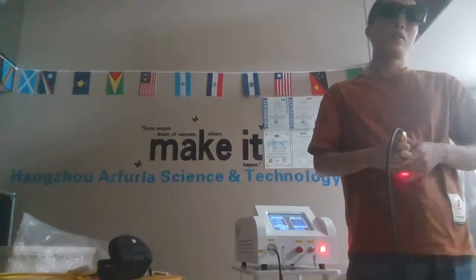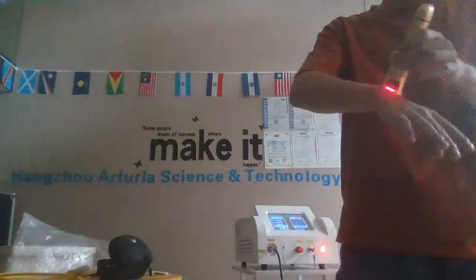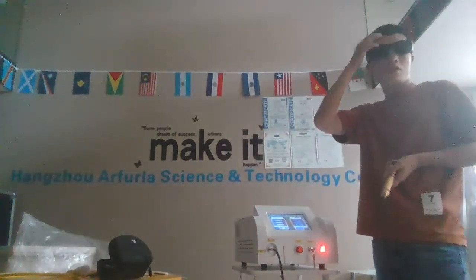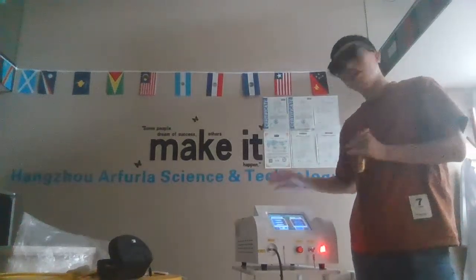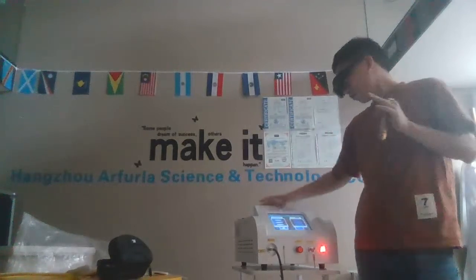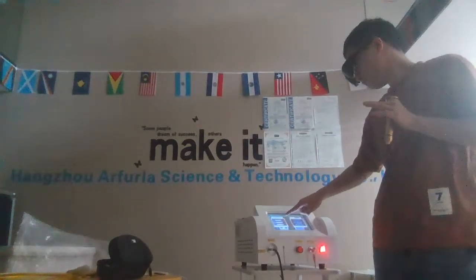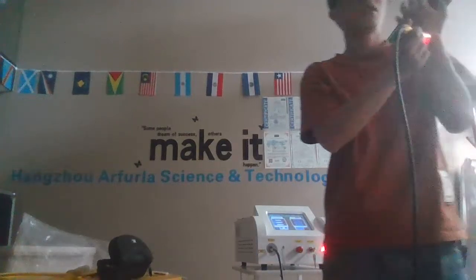It's very easy and for different areas. Also here you can see now I choose the 13 watts. If you feel the energy is not enough, you can adjust it because different patients can bear different energies. So you can adjust energy here. Now I choose the 20 watts. Okay, you can see the difference.